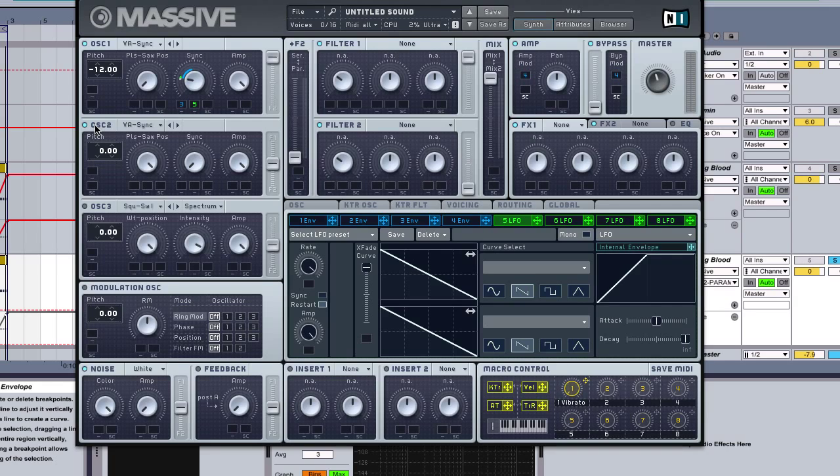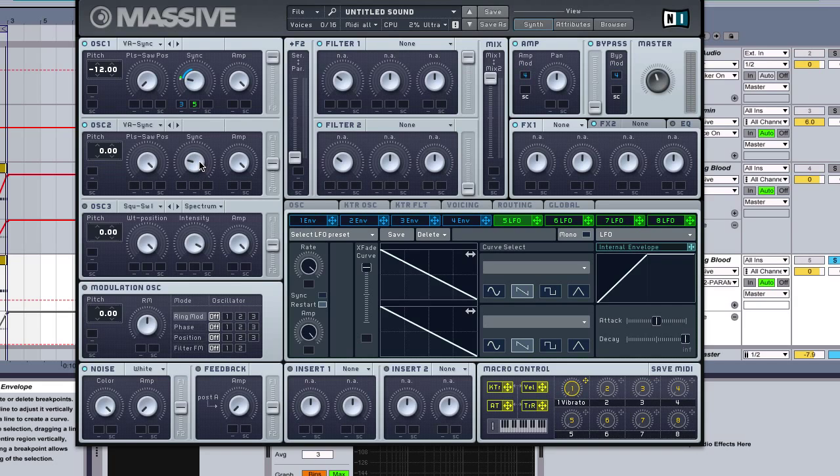Okay, so here's where Massive's limitation really kind of bugs me. But what's also cool about it is you'll hear that the slightest variation can create totally new timbres. So what I need to do here is, because the pitch is so sensitive here, I need to match these sync pitches up exactly to make sure that the slave oscillators are hitting the same pitch. However, I can't do that. There's no way to turn these sync knobs at the same time unless I was using a macro, which is sloppy to me for some reason. So I just need to ballpark it here.